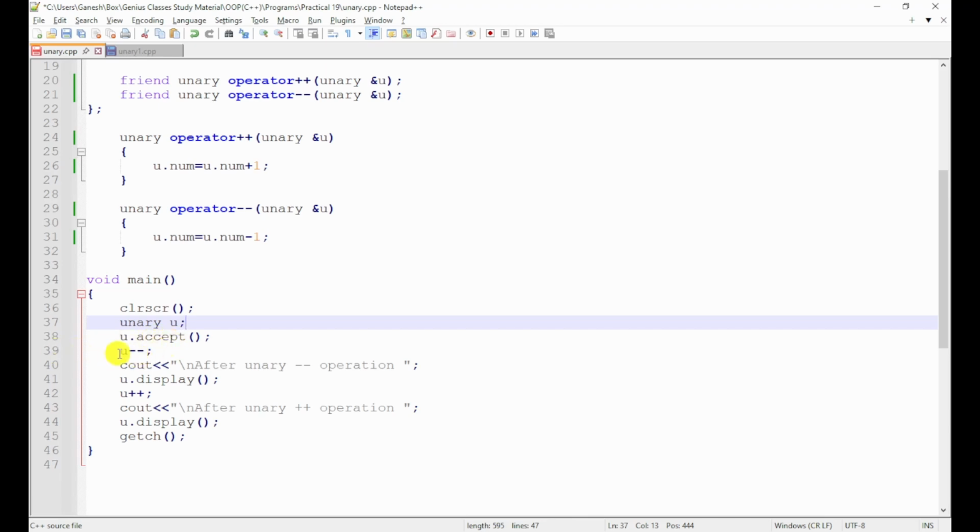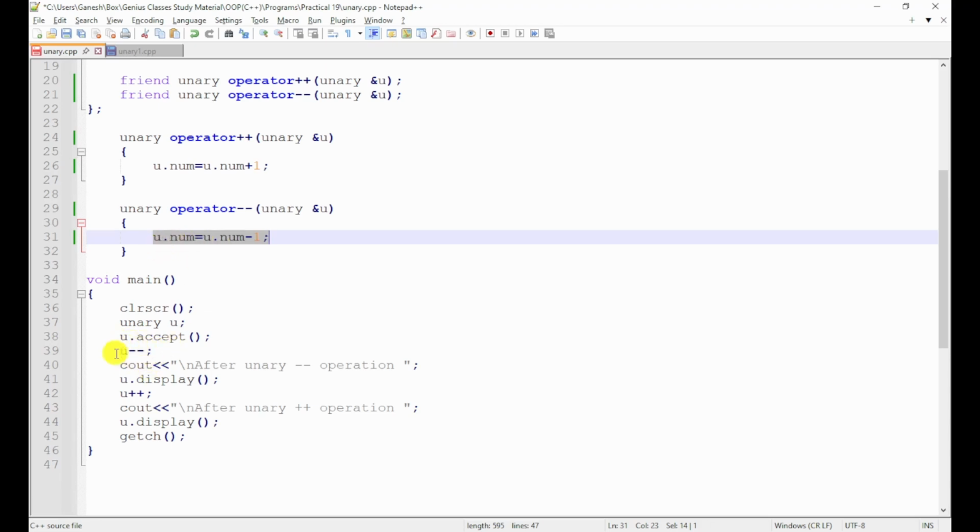Now I am calling u minus minus. According to mathematics and our programming, we have to call the minus minus operation like this, u minus minus. So it will run this coding because we have called the operator minus minus. So it will decrement the num value and that value will be stored inside num of the u object.